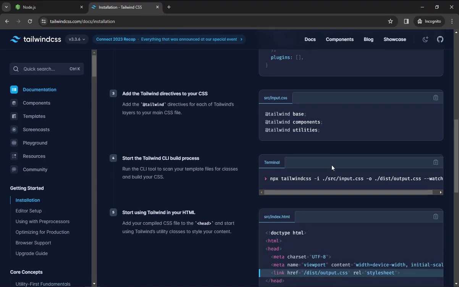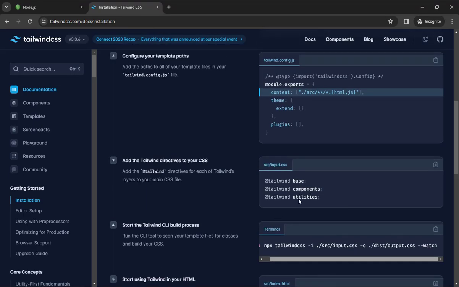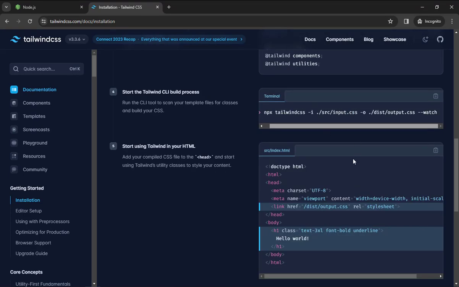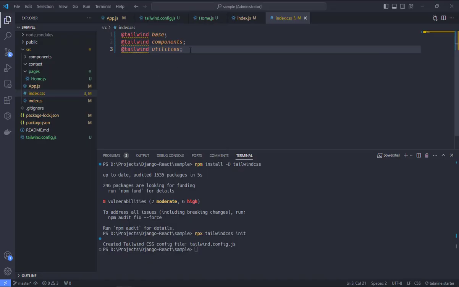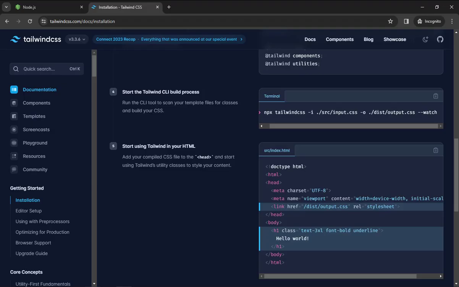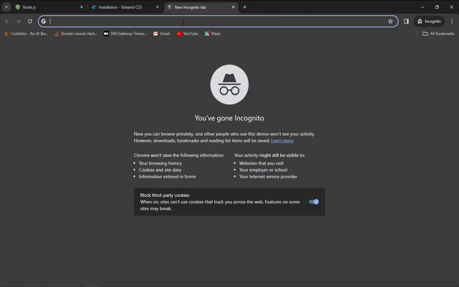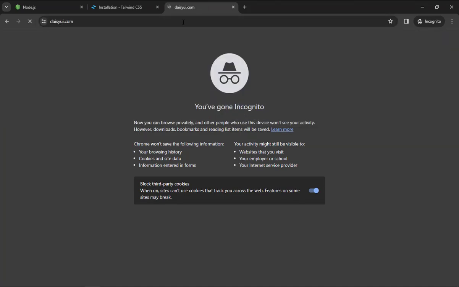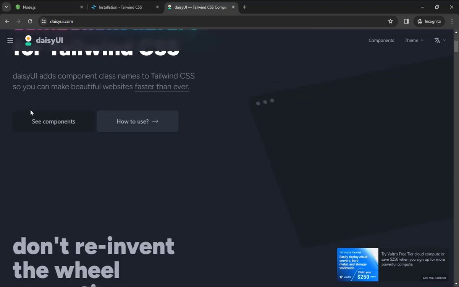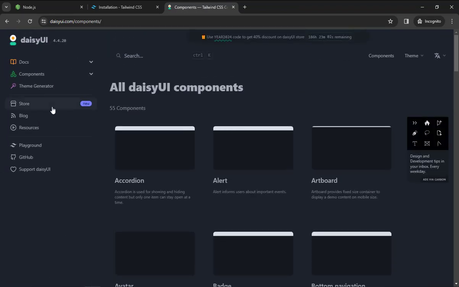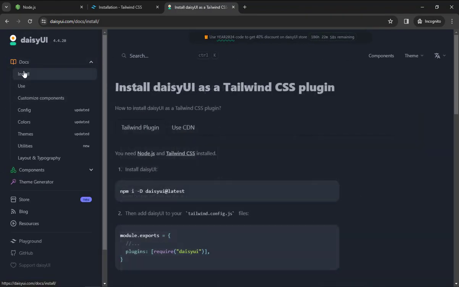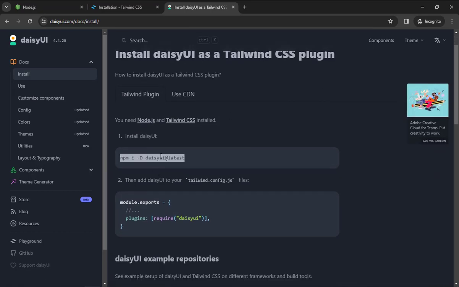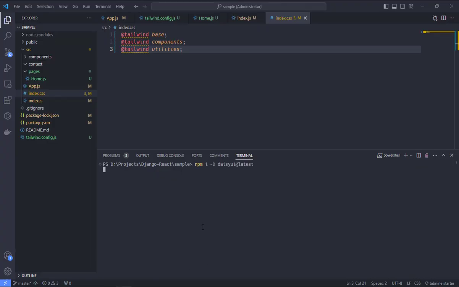Okay, now everything is looking good. You don't have to go through this next process. Okay, so until this part we have completed adding the styling. Okay, add daisyUI. Okay, daisyUI. Let's go to installation, and now we have to copy this command from here and add it in here.